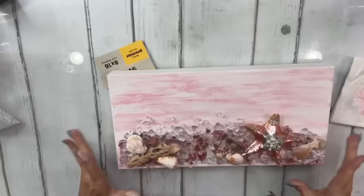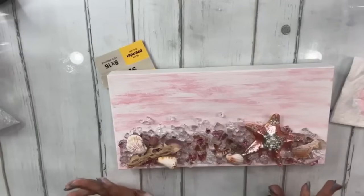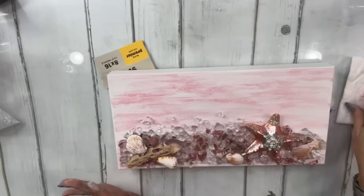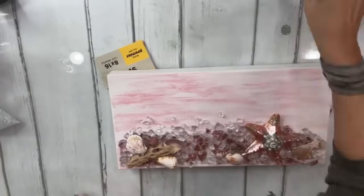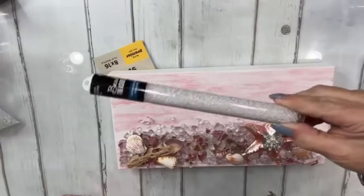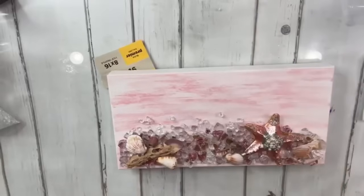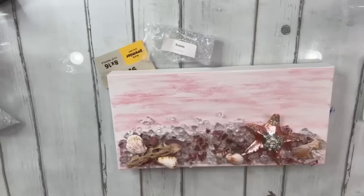I wish there was something else we could add, but what we may do, once we do our resin, and I'll probably have to pick this up and put a little resin underneath, is add, y'all know, maybe a little seed bead, and most definitely, we'll add some bubbles. Gotta have deep sea bubbles.